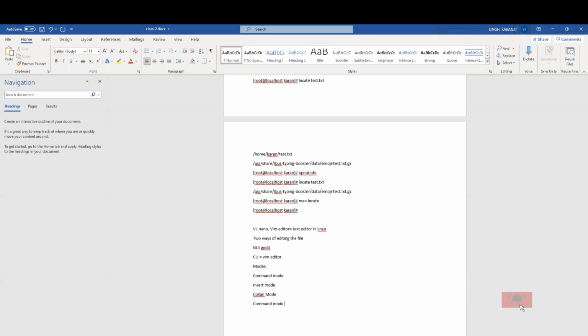When I say command mode, this mode is for file navigation. Vim file name is the command we use, or let's say you can use vi file name. If you just run the command vim, it will give you the details about the vim.